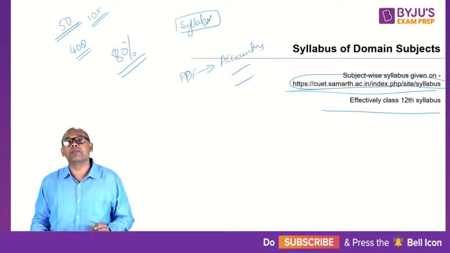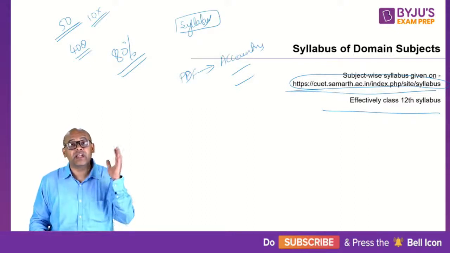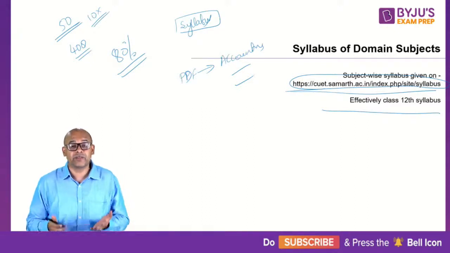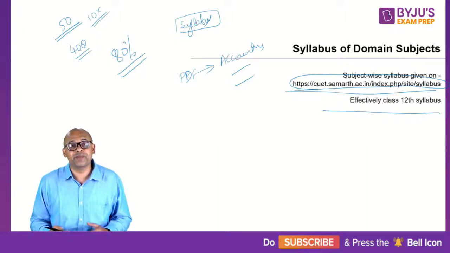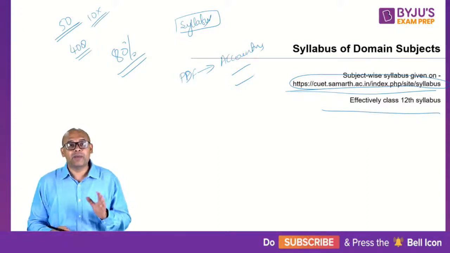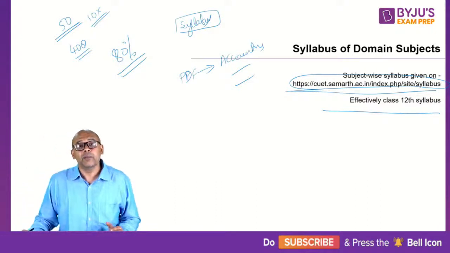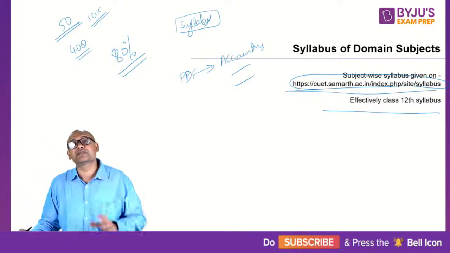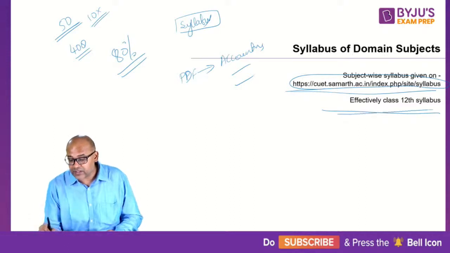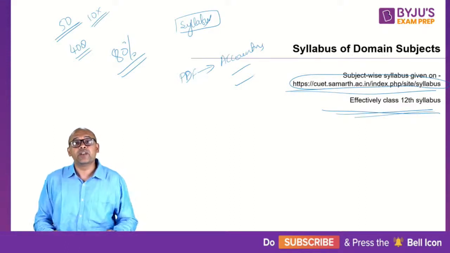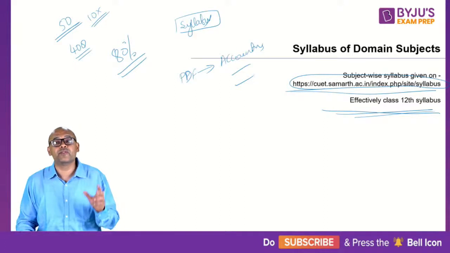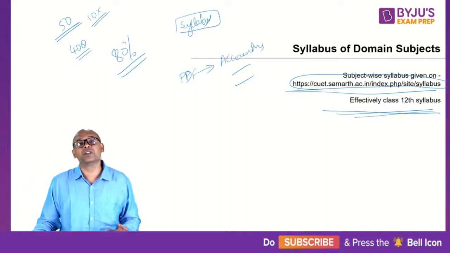जो भी उस PDF में है. Obviously I'm not putting up the syllabus for every subject here because there are 27 subjects here. 27 slides तो मेरे PDF में चला जाएगा. So I'm not putting that. I'm assuming that you guys are all smart enough to go there and download the PDF. You would have done that by now. But they very clearly mention on the first slide of the PDF itself that it is 12th syllabus only. So NCERT books, 12th standard, whatever is the syllabus there, that's what is going to be there.